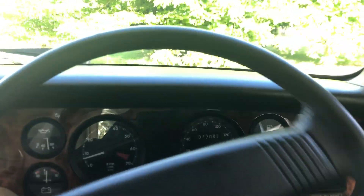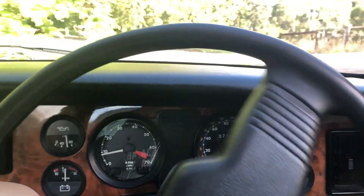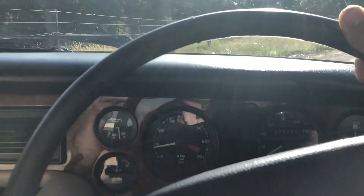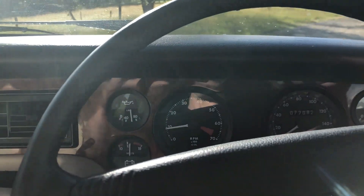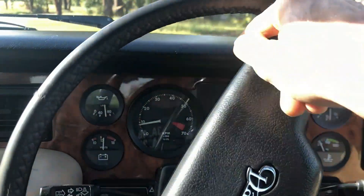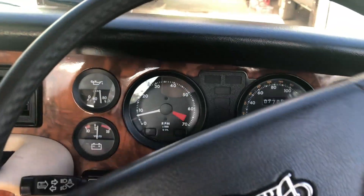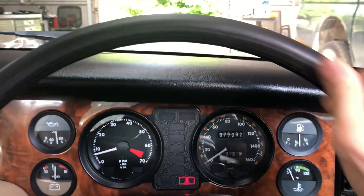Just giving it a little test drive — a quick once around the garage. I could already tell, even though the car is cold and so the engine's not responding as well as it would when warm, I can tell it's just a little bit more zip in it, a little bit more pep, because I've removed so much rotational mass from the front of the engine — namely the viscous coupling fan. The car drives differently already even at these low speeds.